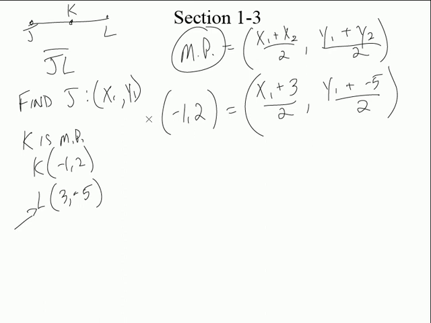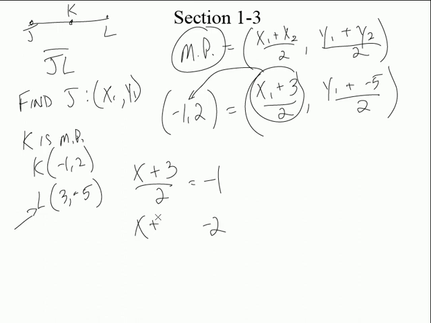Now watch quickly. I know I'm going fast, but you can look at it tonight on YouTube. Do you see this right here? That should equal -1. So x plus 3 over 2 equals -1. Multiplied by 2. I'm running out of time. x plus 3. I can't finish. Sorry. Boom.